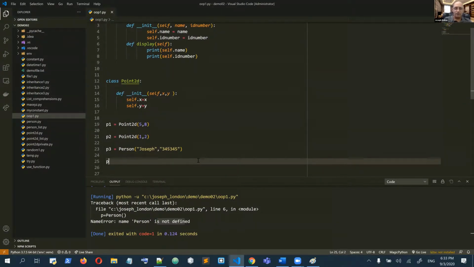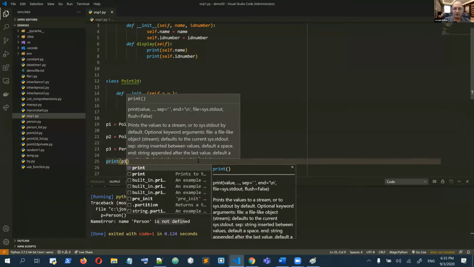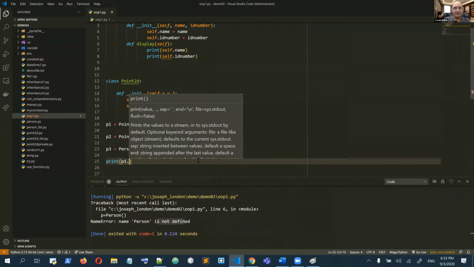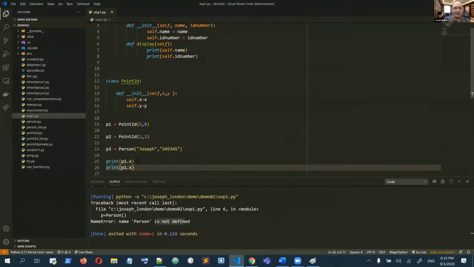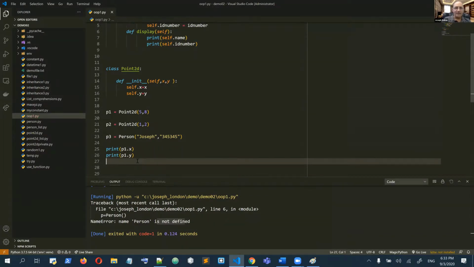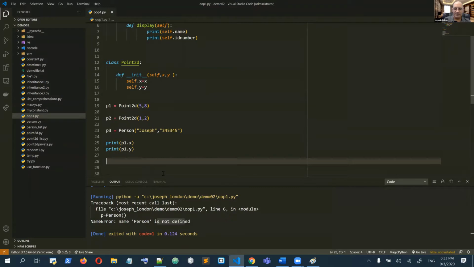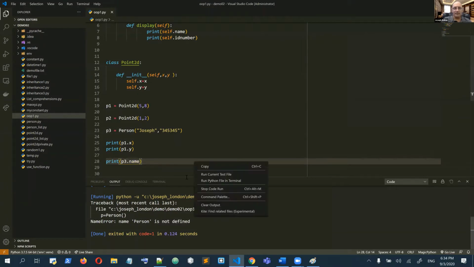So if I wanted to print now, I can print P1 dot X. At the same time, I can print Y, okay? And I can print P3, but not with Y, with name. Let's run it.